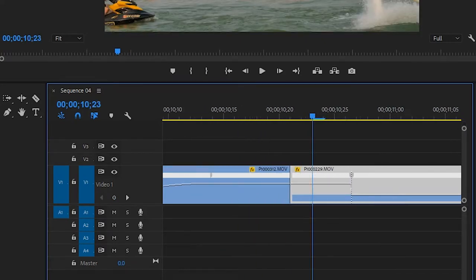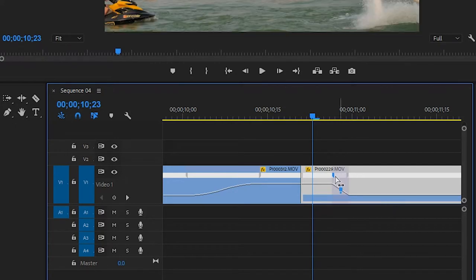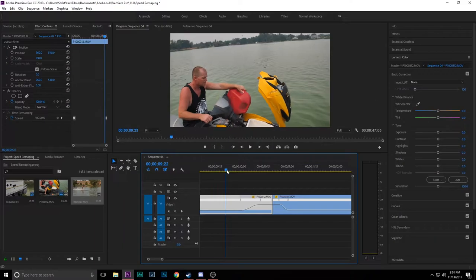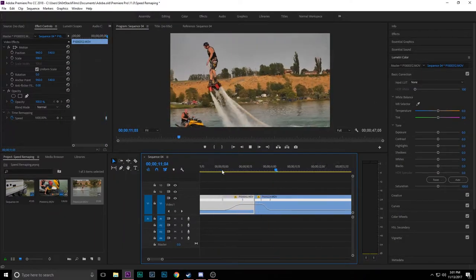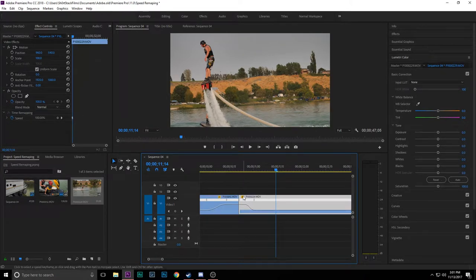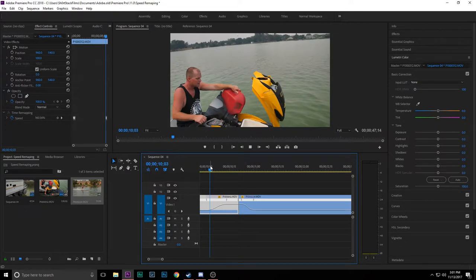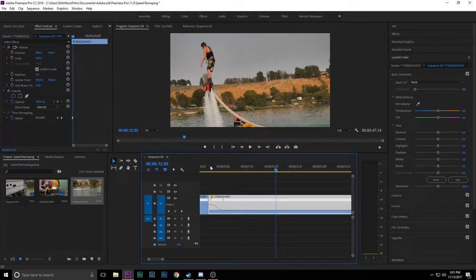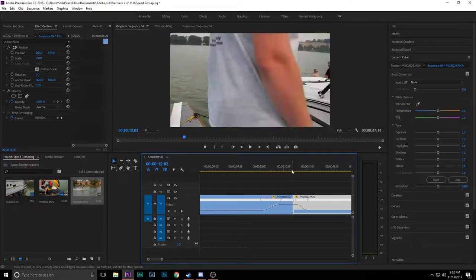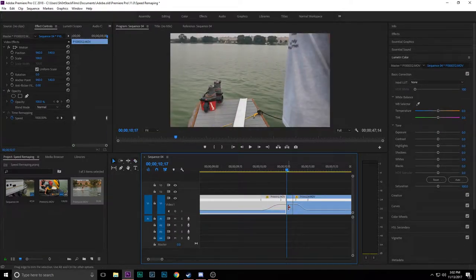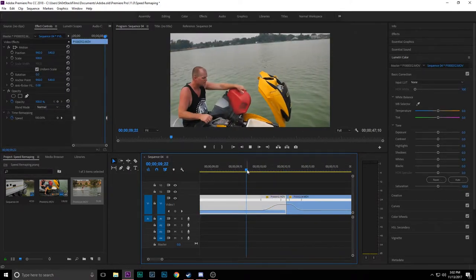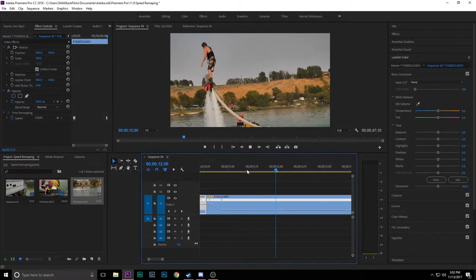I'm gonna zoom in so I can work with it a little bit more. I'm gonna ramp this out and smooth out the edges. So when I play this back, that transition is gonna be pretty seamless, like it transitioned over to it. You can adjust it to your liking to make it feel better. This one might go a little too quick in that first clip, but we can stop it right here, ripple delete this, and it might be a little bit smoother. And there you go, pretty cool.